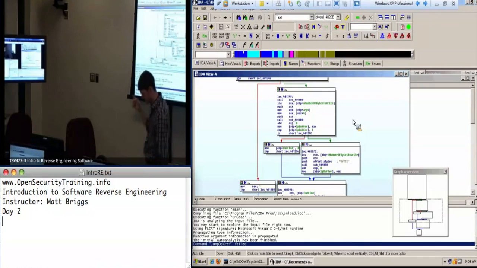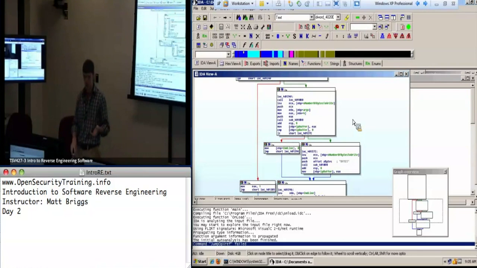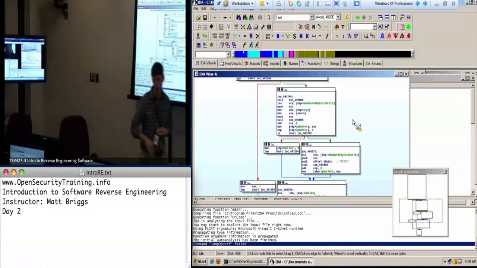It also identifies string operations. So if it sees a string operation and it sees a constant pushed onto the stack or used in the code, it's going to go to that address and define a string. So IDA does all this auto-analysis for you, but the auto-analysis isn't always right. And so that's why it's a red mark. It's a red mark because it thinks the address is bogus.